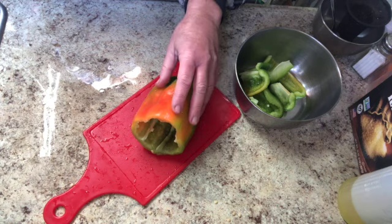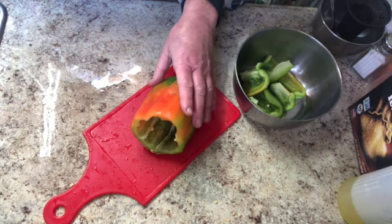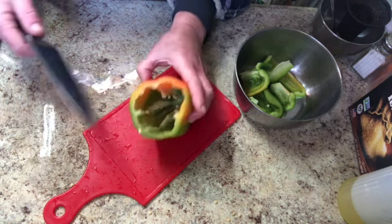And sometimes before you even start, you're going to have to go and cut out maybe some bad spots or some rotted spots. So I'm just going to go ahead here and finish cutting up my big chunks, and then I will get them ready for roasting.